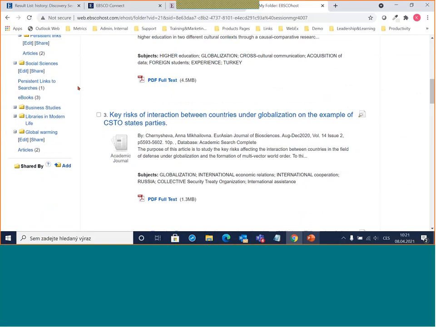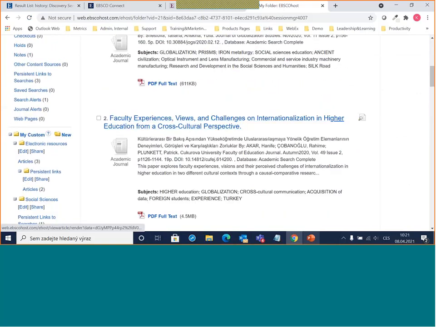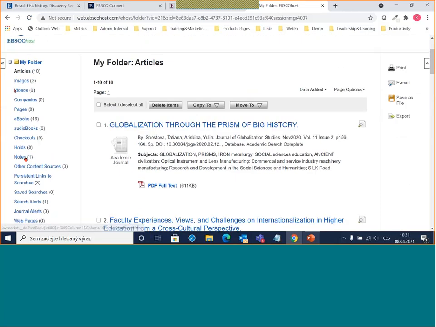There are also other options how you can work with this collected content. No matter if you are in your customized folder or in these article folders or ebooks folders, you can always find these icons here on the right-hand side. So probably you know from the database that you can export bibliographic data if you are using Mendeley or Zotero Citation Manager. You can do that for a single book, or you can email a single article or ebook. But if you have them in My folder, then you can work with multiple content.